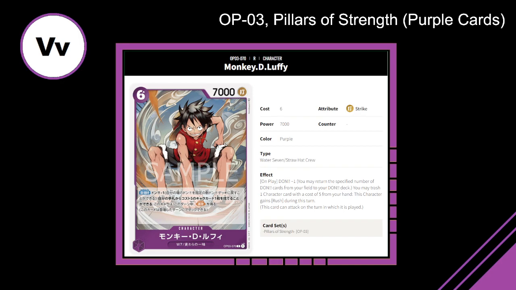The on play Don -1, it's pretty good to get rush, but who would not rather just have a 5 cost 6,000 with rush, and if you attach 2 Don, he becomes unblockable, right? And of course I'm talking about the 5 cost Monkey D. Luffy from red.